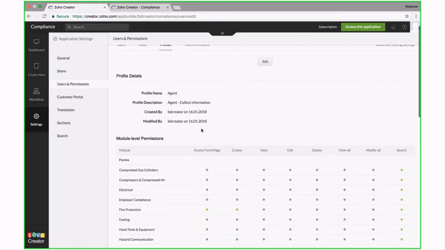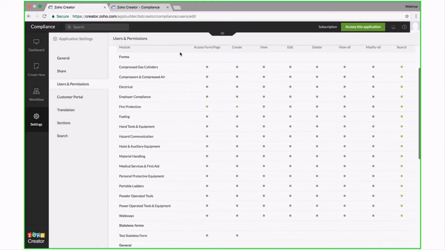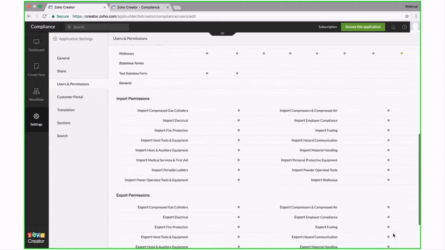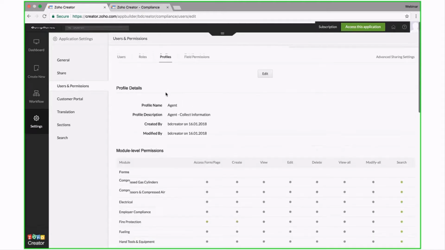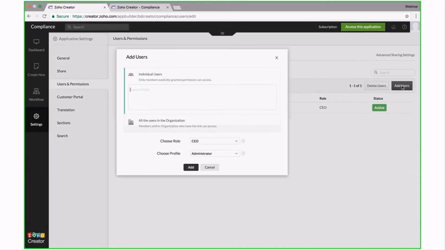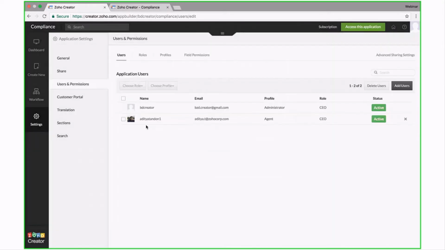So you can see that I now have all of my permission set that can be defined for that particular profile that is there. And I can come back and now add a particular user to that profile, right? So let's say I'll add myself, and I am going to use the agent profile that was there and add that person as a user. So you can see that I can now add this person as a user out here, right?